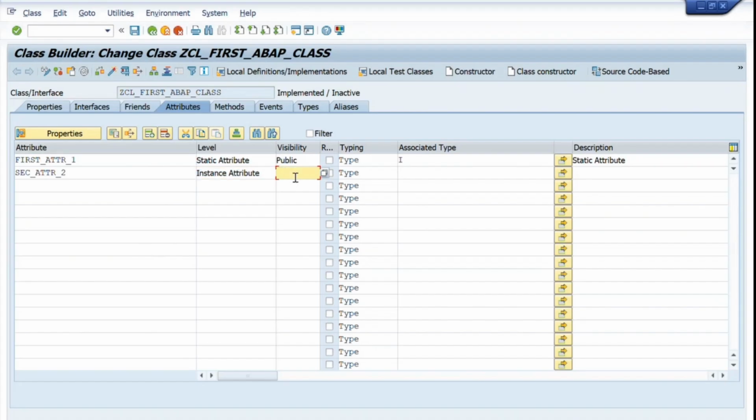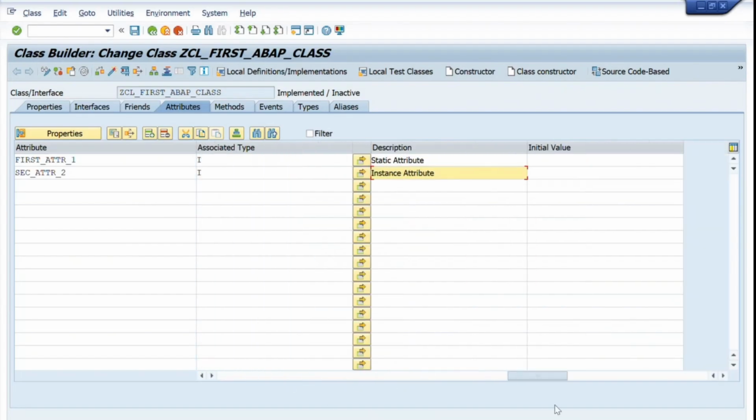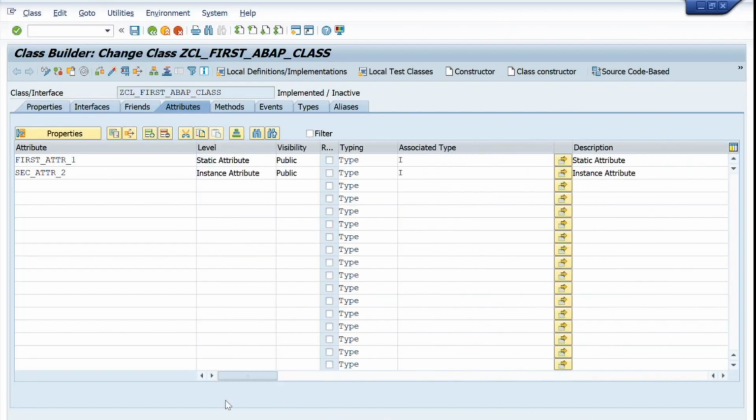Yes. I'll go with the visibility as public. Type again I'm giving as integer. And description I'm giving as instance attribute. If you want to give some initial value to them, you can give. So suppose I'm giving 100 for the static and 200 for the instance.